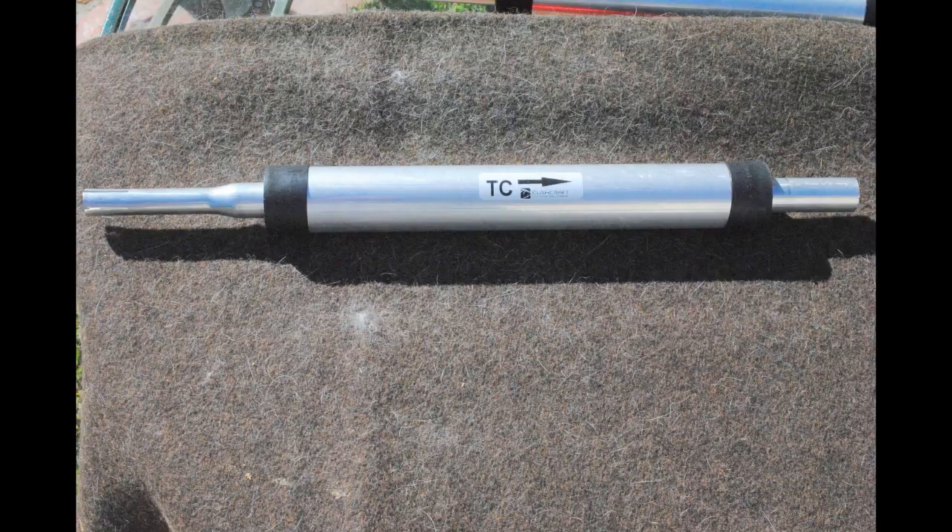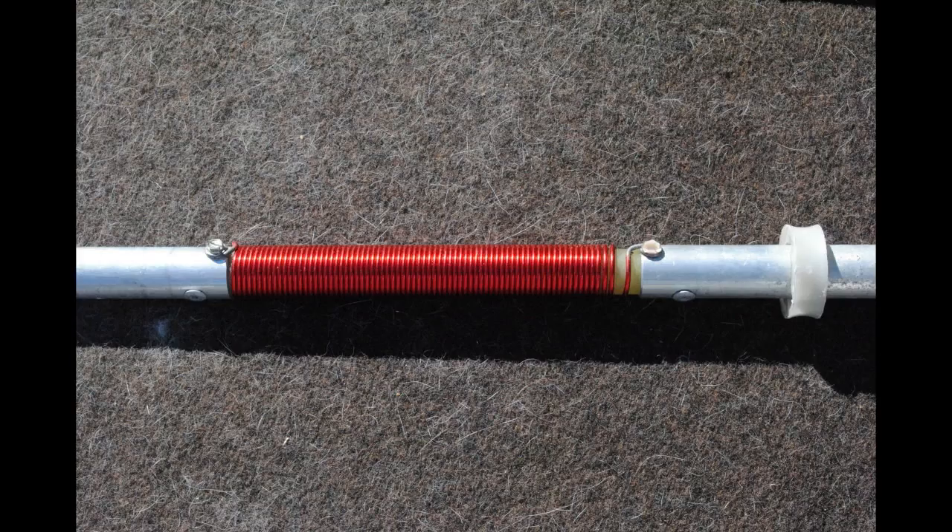What's happening in a trap? A trap is a resonant circuit that prevents energy from going any further out to the ends of the antenna element. The first traps you encounter would be the 10-meter trap, followed by the 15-meter trap. If there's 40-meter operation, there'll be a 20-meter trap going all the way to the end. The LC circuit - here's the L, the inductive reactance, which when equaling the capacitive reactance creates resonance. Very little can go wrong here. Just make sure those rivets are nice and tight, and make sure you don't see any burn marks from running 5 kilowatts into a trap that can only handle about 1,500.